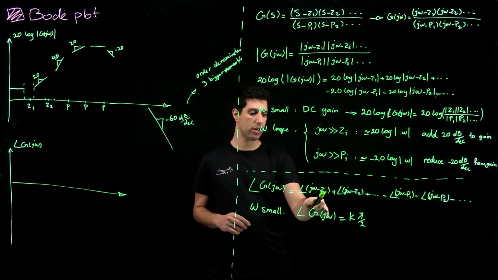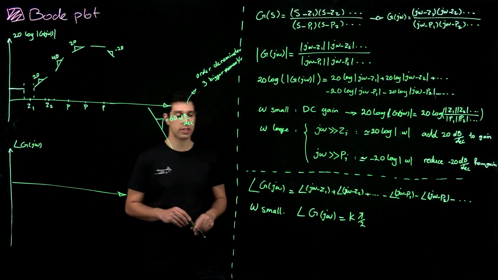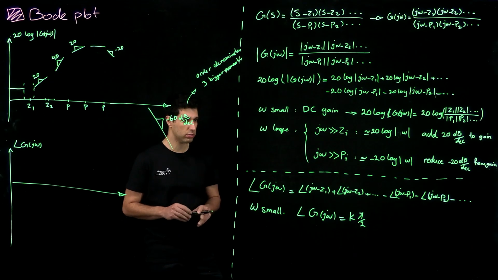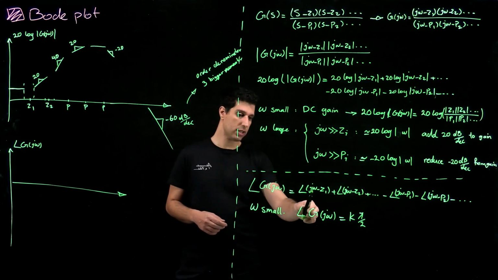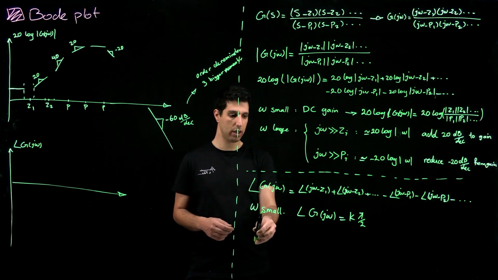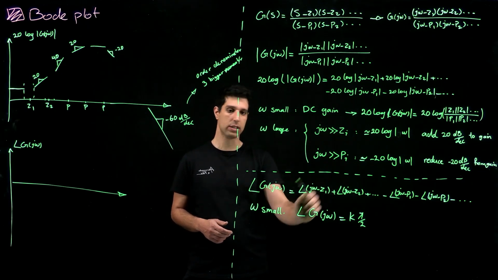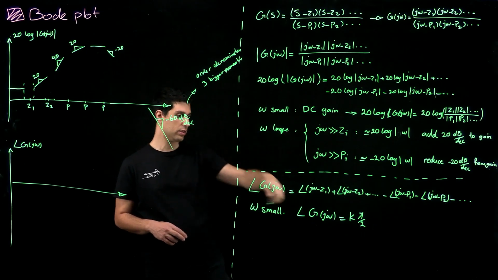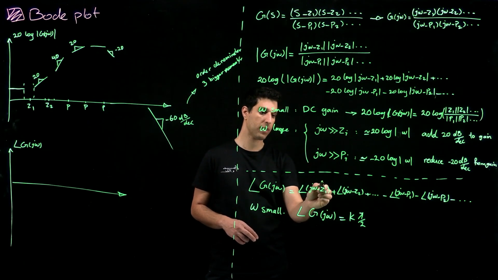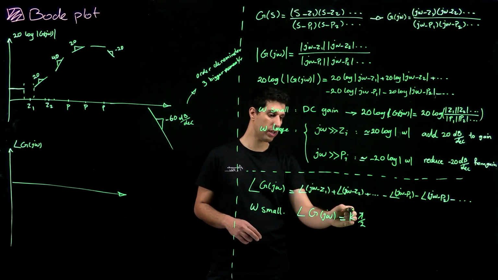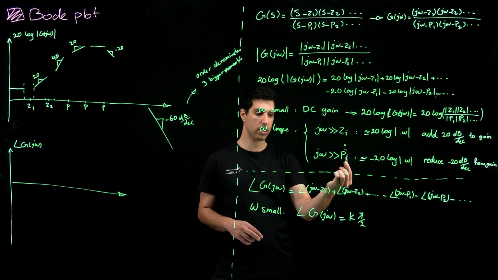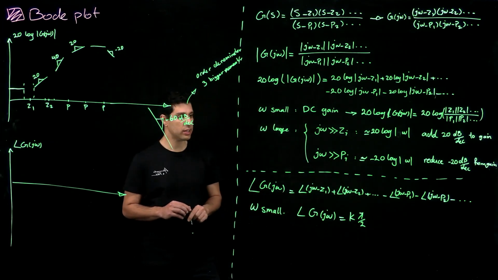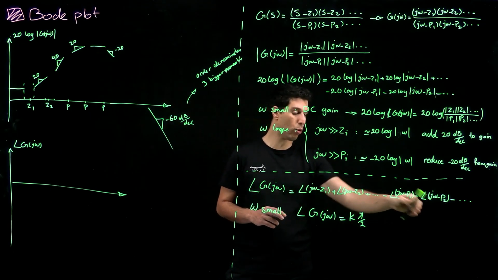So in case any of the zeros or poles are identically 0, so 0 imaginary and 0 real part, the poles are 0. In those cases, however small omega would be, is still, well, imagine this z doesn't exist, it's 0. So j omega is always going to be either positive 90 degrees or negative 90 degrees. So depending on how many zeros or poles, it can be 1, 2, 3 if it's the number of zeros at 0, or the other way, minus 90 degrees, minus 180 degrees if you have poles at 0.